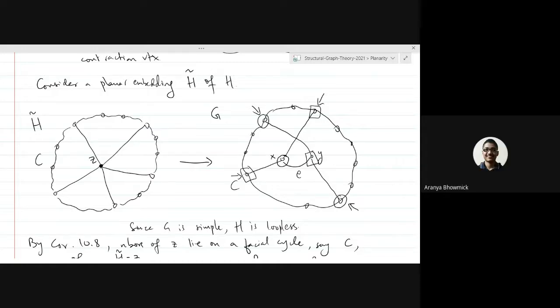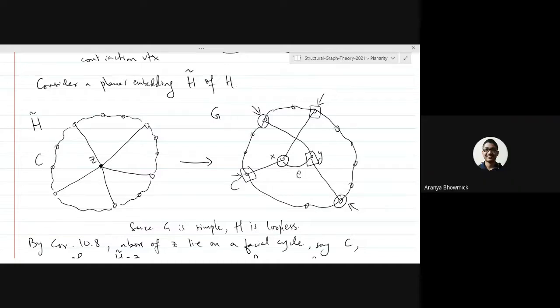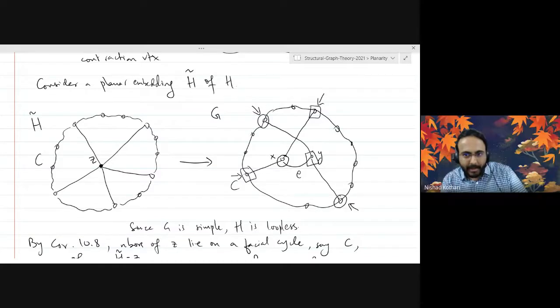When you are saying two vertices of attachment, you mean at least two? Well, I want to locate exactly two of x and exactly two of y. They may have 100 vertices of attachment, but the point is that I can find two for x and two for y, so that the four of them are distinct and they appear in this cyclic order. There could be more edges here, but I have not drawn all the edges. I'm just drawing enough edges to get the subdivision of K5.